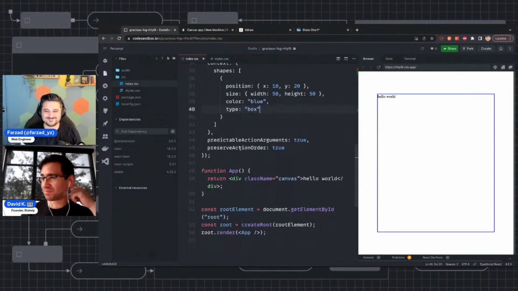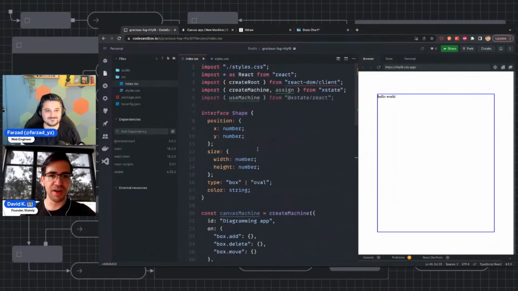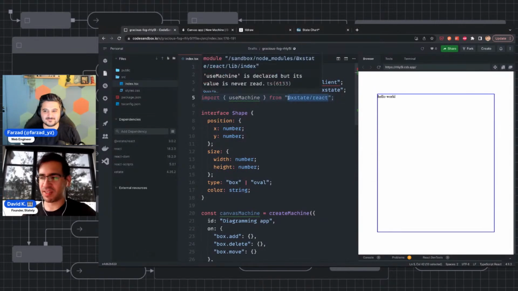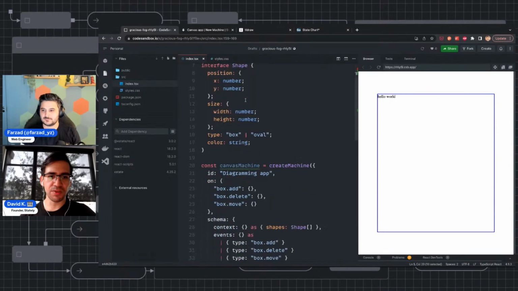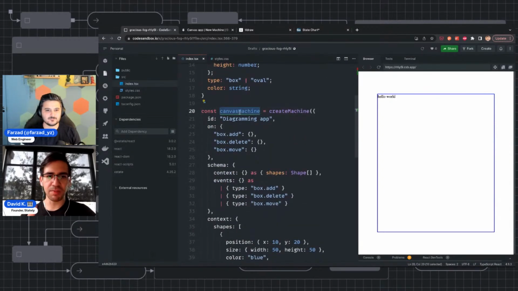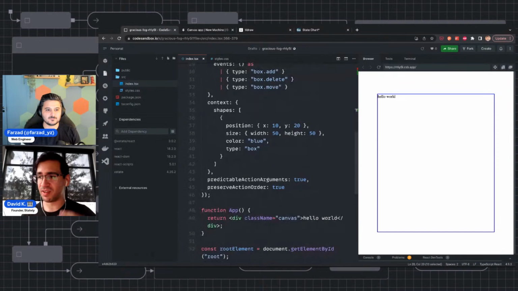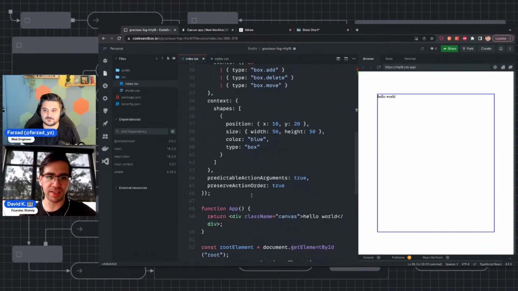Okay, so now let's actually go into, basically we're using XState and the XState React package as a basic state manager. So we're gonna be using useMachine, and we're gonna be pulling in this canvas machine, most of which was actually just generated by Stately. And again, like Farzad said, we're going to be generating more and more things.